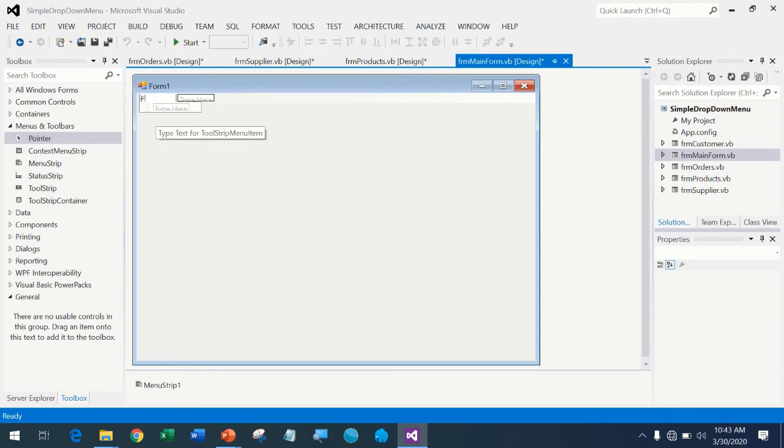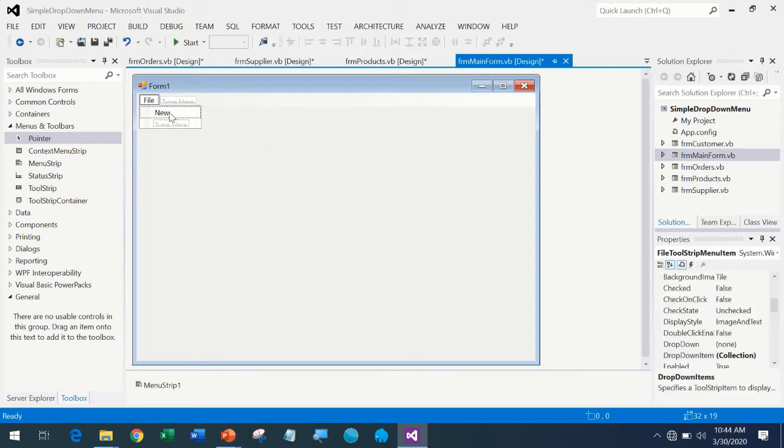Let's say we have file. Then for example, when you click file, you want to have a pull down or drop down menu here, drop down options. Let's say we have an option of new. And say for example we wanted to have a sub menu on the new option.